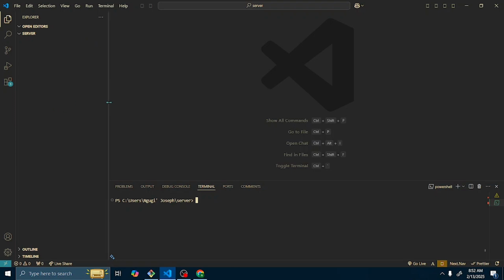To get started, we need to first initialize our package.json, which will contain all the packages that are required for our Node.js project. So we need to initialize our package.json first. We can do npm init -y, which will initialize our package.json file. Or you can just run npm init if it is your first time.